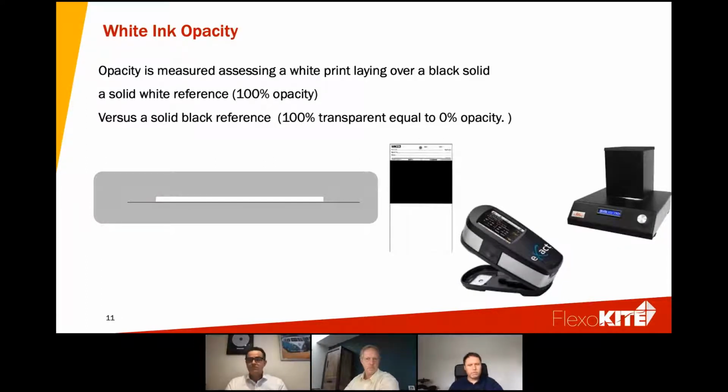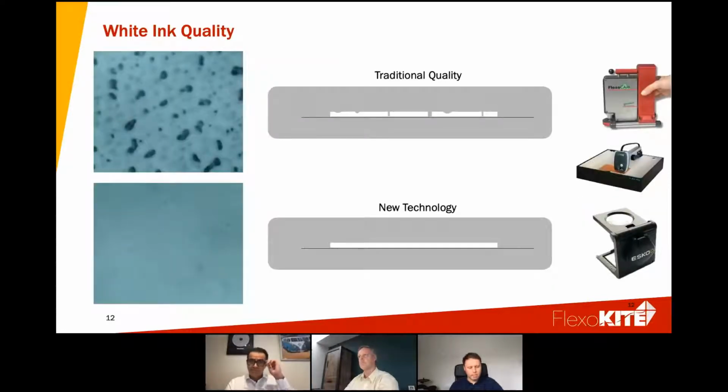So I just want to go through the next couple of slides to maybe add a couple more pillars to this story. So the first pillar is ink laydown or ink quality. And certainly at ESCO, and the more I talk to people about ink quality, we all seem to be using this term mottle. So what is mottle? You can see what mottle is in the image on the top left-hand corner there, where you see some voids or where the ink isn't performing as well as it should be.